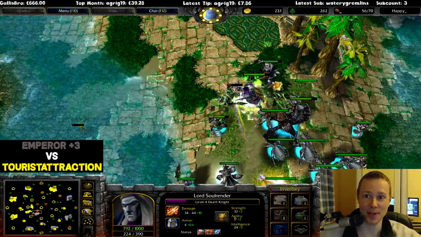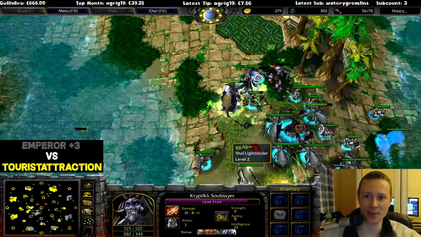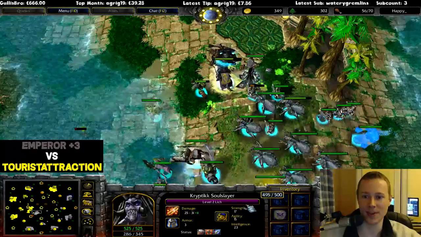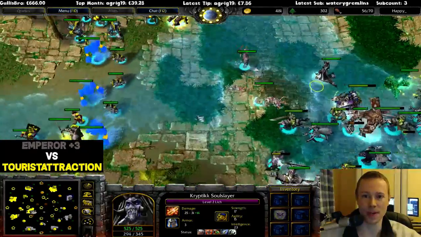A ton of experience is nice. Depends what you want to chuck that on. It looks like the Lich is taken up. Potential to level 3, which will be level 2 Frost Nova. Or slightly denied there, 495 out of 500 mana.